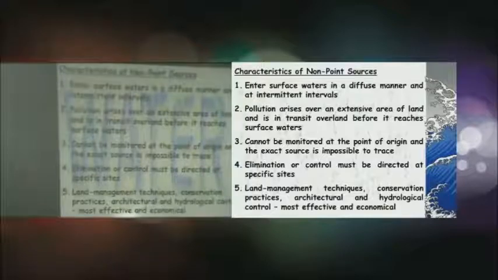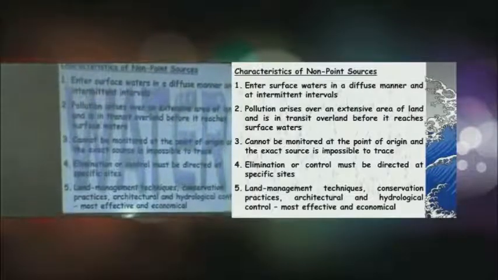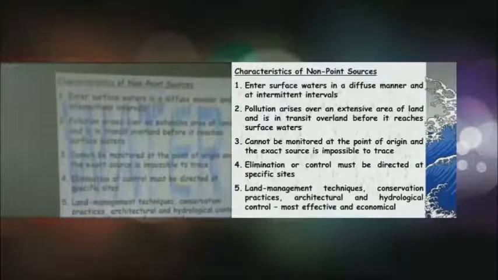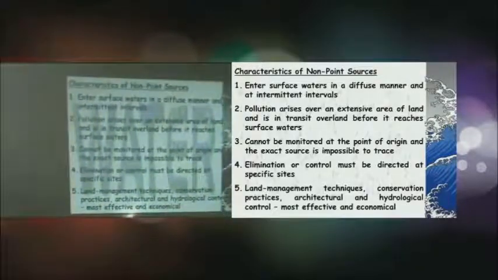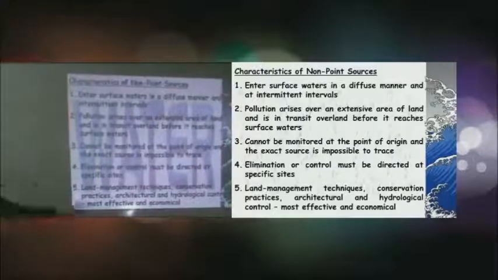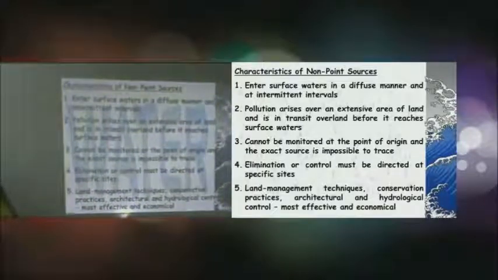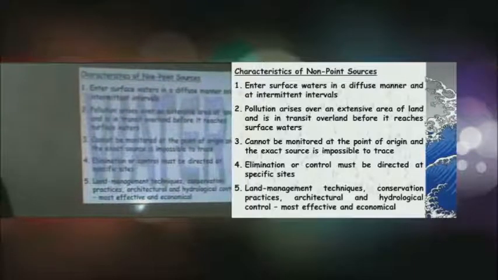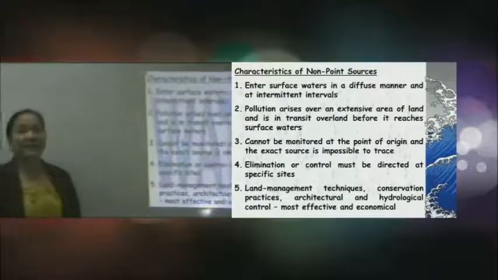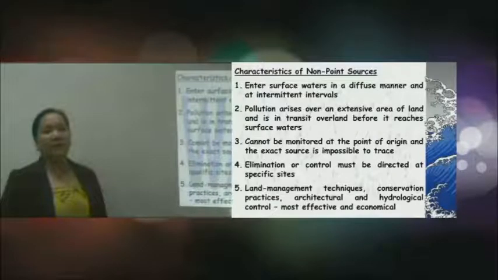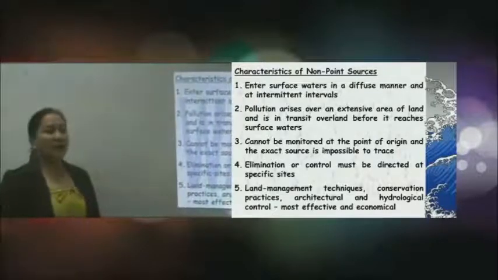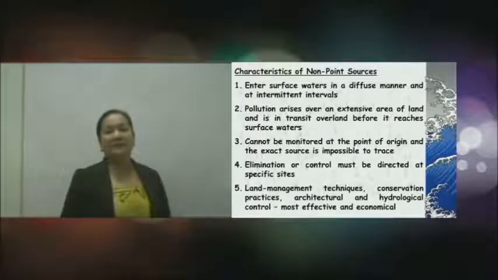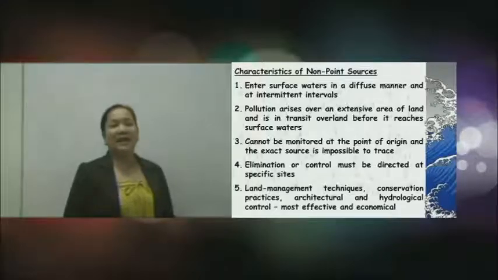In terms of water pollutants, there are two kinds. You have the point source and then the non-point source pollutants. I have here in the slide the characteristics of non-point sources. Now, to summarize this characterization of non-point sources, we have this project together with NSTP, wherein I was asked to make a proposal on how to do a profiling of contaminants present in the Pandacan Estero.